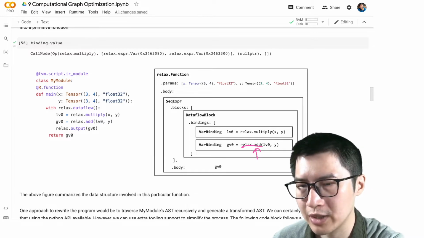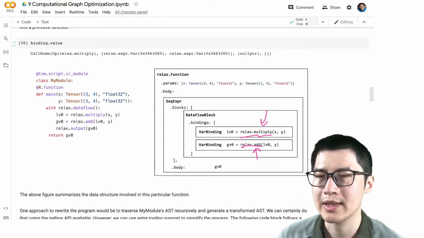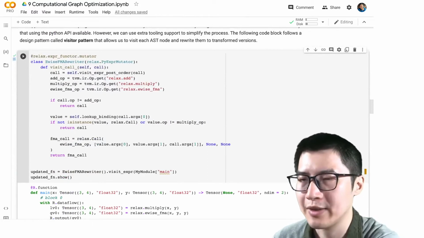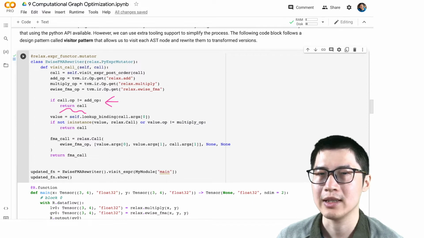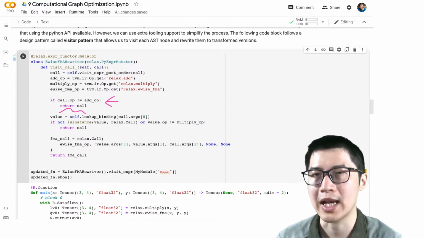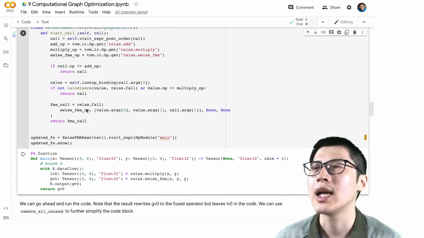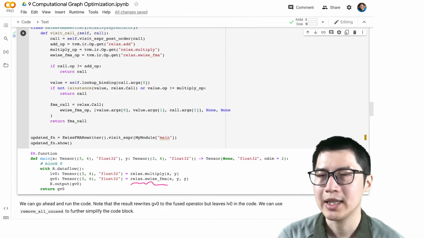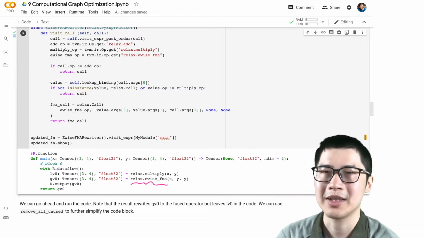It's also going to invoke visit call on this particular node here. And in this case, it's a multiply operation. So remember that then this condition wouldn't be satisfied, and it's going to return the original call. As a result, we are not going to touch that particular binding value, even though we have called visit call on it. So if you look at the end result, you'll find that the second line gets replaced by the FMA of x, y, y, which is a desirable result that we're interested in.